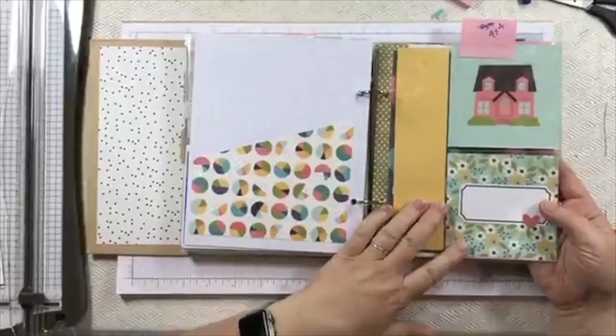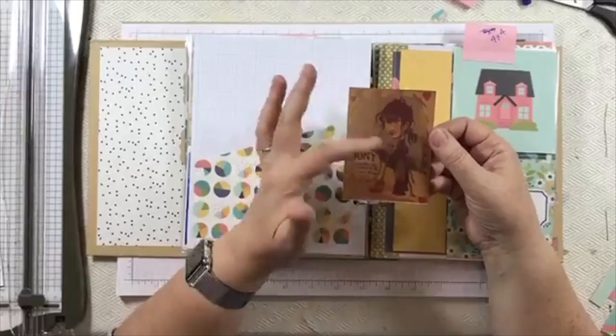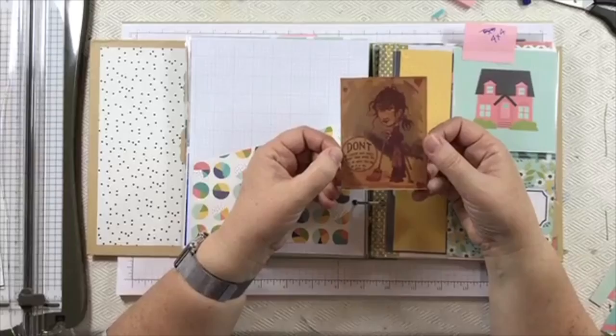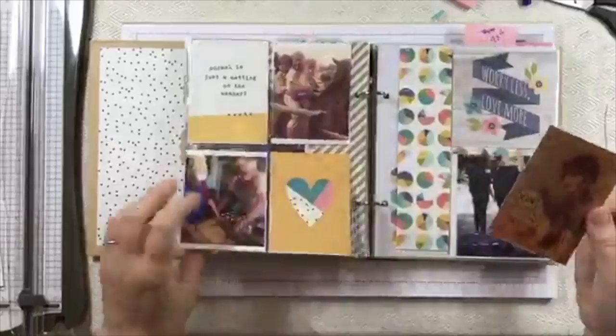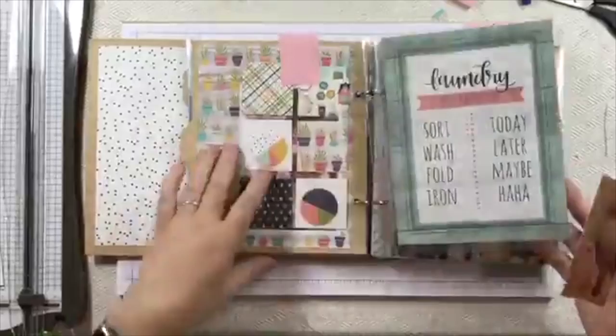And then I have this great picture. It was hanging in my mom's kitchen as long as I remember, and it's just this print that she had framed. It's this woman who's kind of haggard, and she's looking just kind of beat up, like life has overwhelmed her. It says, "Don't be slouchy and dirty about your house. Try to be neat. You can do it if you want to," which is my mom's humor. You can do it if you want to. So I'm going to try to find another 3x4 where this will fit, because I really want it in this album. Especially because this is for her.